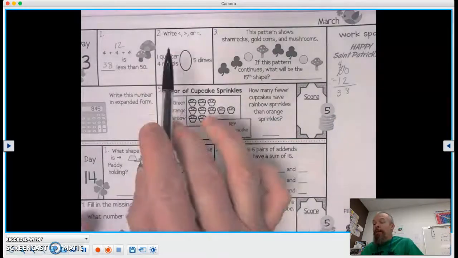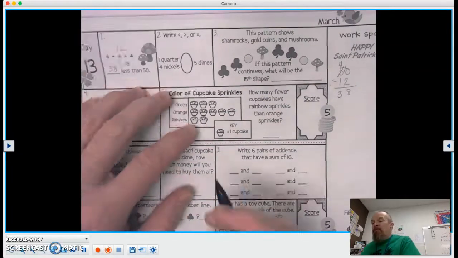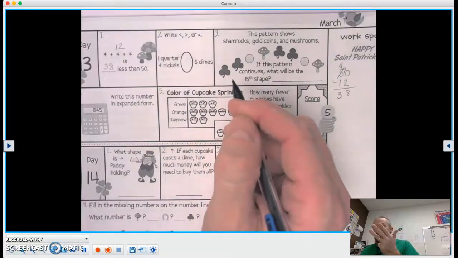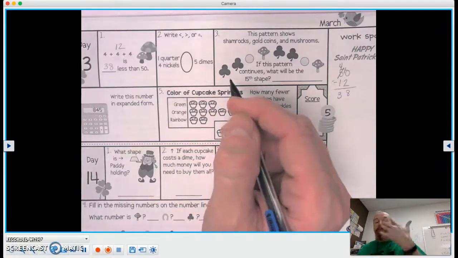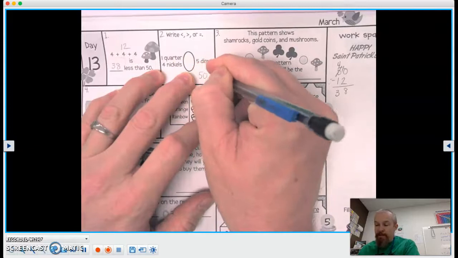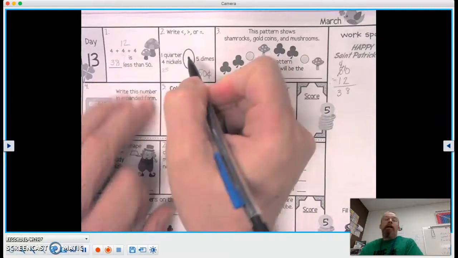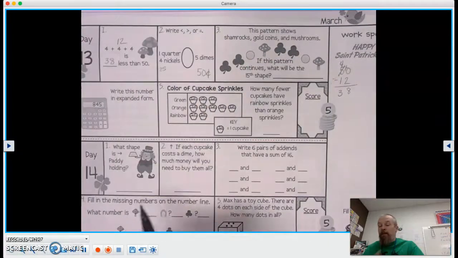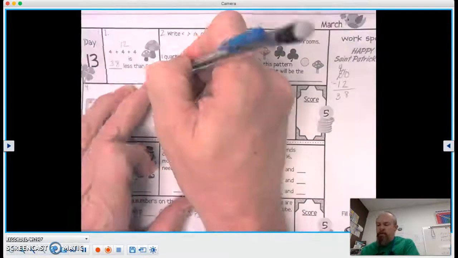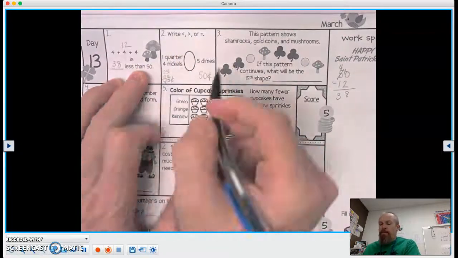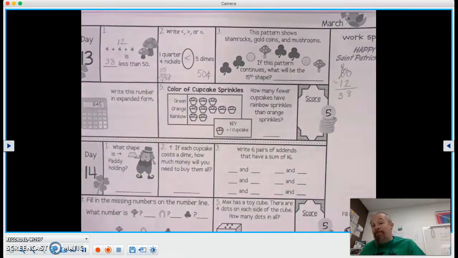That was excellent. Right, less than, greater than, or equal to: 1/4 and 4 nickels compared to 5 dimes. Well, 5 dimes, 5, 10, 15, 20. Nope, that's nickels. 10, 20, 30, 40, 50. Yeah, that's dimes. 50. So this is worth 50 cents on this side. So 1/4 is 25. And 4 nickels, 5, 10, 15, 20. Well, that's 45 cents. So 45 cents is less than 50 cents. So 1/4 and 4 nickels is less than 5 dimes.